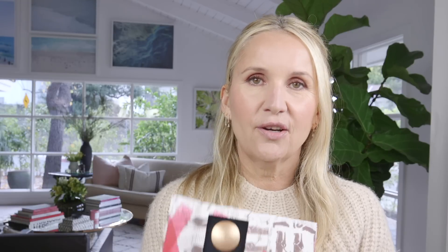Another legendary makeup artist is Pat McGrath — I mean, what she has created in the last couple of years, a billion-dollar company with amazing products. One of my favorites is her highlighting kit, which I have in both my pro kit and personal makeup kit. I think it's one of the best highlighters on the market — you can use it on your eyes, on your cheeks. I love the colors. I'm going to use two shades with my Real Techniques brush — I also want to mention that makeup artists Sam and Nick have amazing brushes, so check out Real Techniques. I'm applying my highlighter on top of my cream blush.